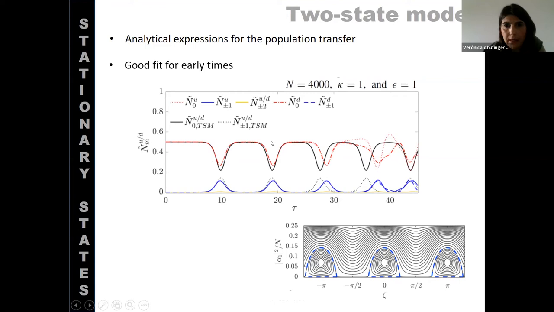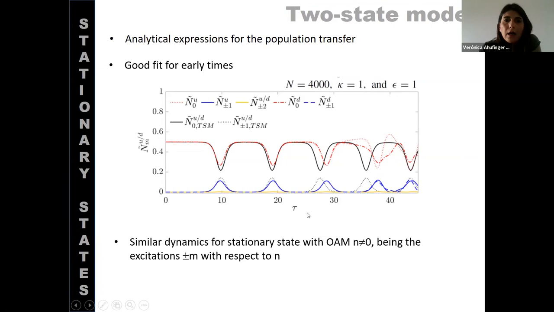at early times. And when the time increases, we first get a change in the period and the amplitude. This change can also be interpreted in terms of the two-state model, because if you have a look at these lines of constant energy, they are quite sensitive to perturbations, and one can jump to another close orbit. This means a change in the period and the amplitude. Of course, for large times, the two-state model cannot be used to describe the dynamics, because the assumptions that we have imposed are not fulfilled.